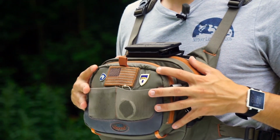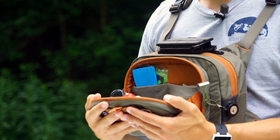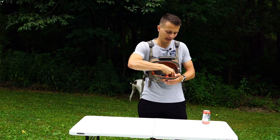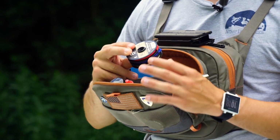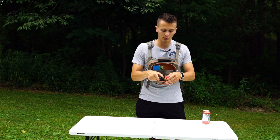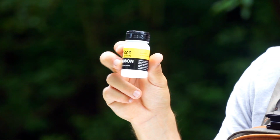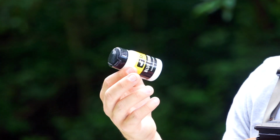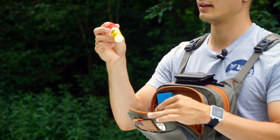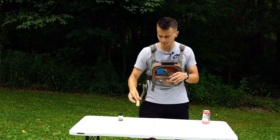So moving inside of the pack, this front magnetic pocket is kind of my working station. This is the pocket I use more than any other pocket. And on the inside, you will see I have some tippet there. And then on top, I have just a little bottle holder here. I have some blue ribbon desiccant powder from Loon. Really nice stuff. I think I still prefer the Frog's Fanny, but still does a really good job. And then I also have some gink that can use to float the cider, can use to treat dry flies as well.